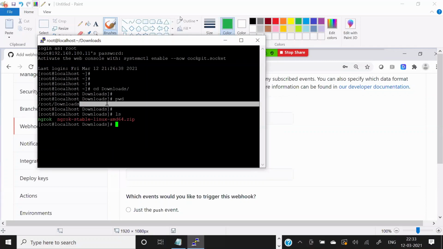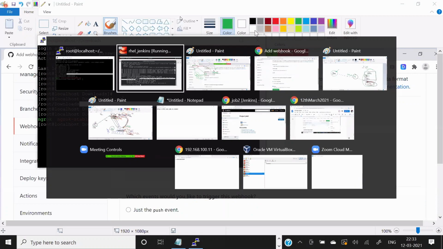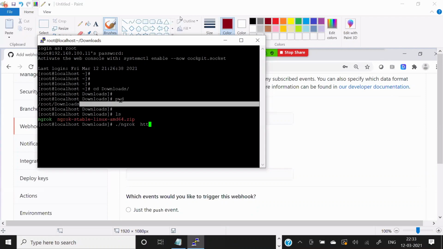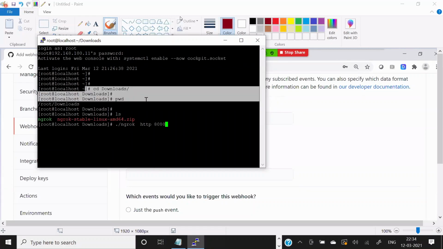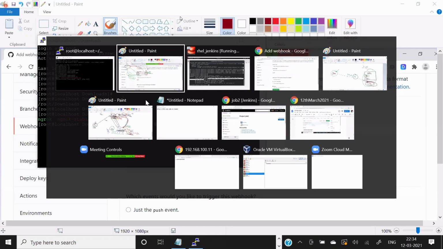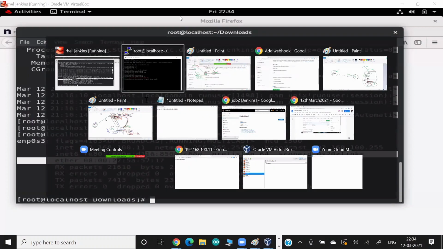I need it somewhere. And now I'm using ngrok. Now what I'm trying to tell ngrok is that, wherever you are, in the same system one program is running on port number 8080 on the HTTP protocol. Some program is running on this particular port. And you guys know what happens when you run this. This is the same system where my Jenkins is running.